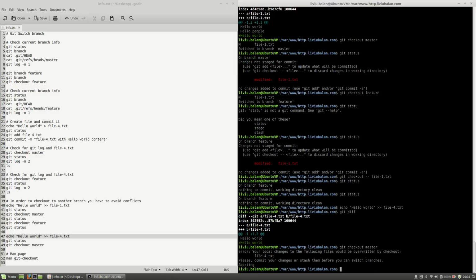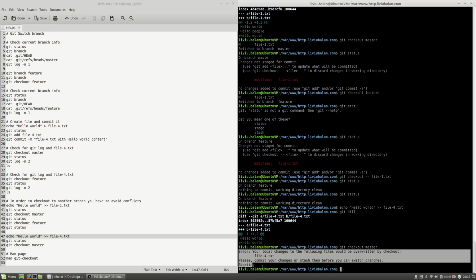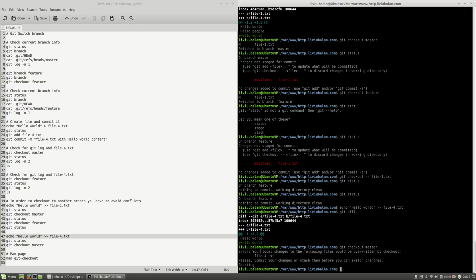hit enter, you'll see that now I'm having a problem. Git is telling me that I am not able to switch to another branch because I'm having some problems. The error is: your local changes to the following files will be overwritten by checkout. File-4.txt.